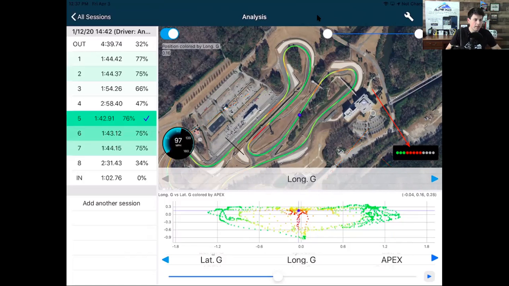So the title of this webinar was using Apex lights and the Apex score to define corner entry analysis. I was maybe a little optimistic that I would be able to get through all the content we just covered on the friction circle and talk about that. So we'll end with one suggestion: when you see certain light patterns, what that means. But before we do that, I want to talk about the number that you see over here.